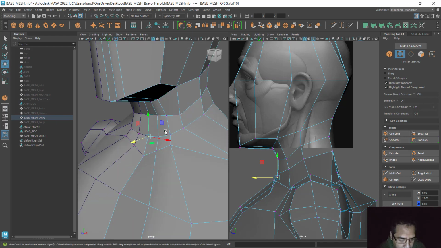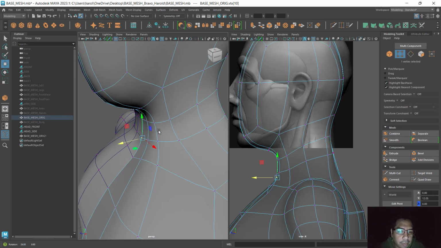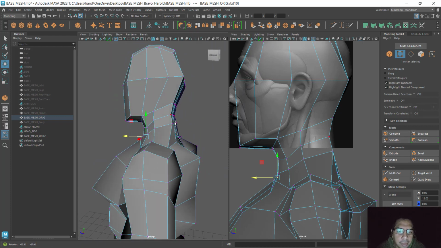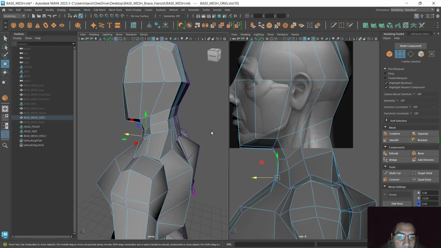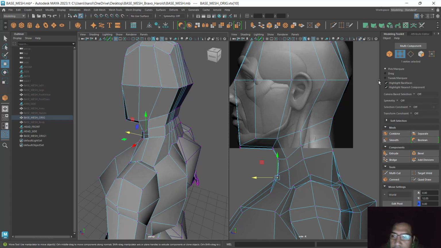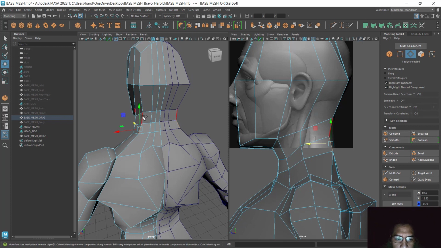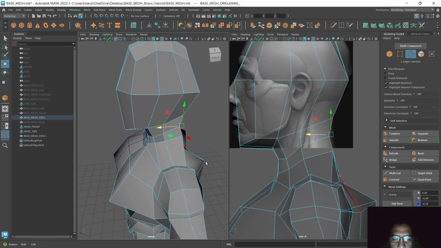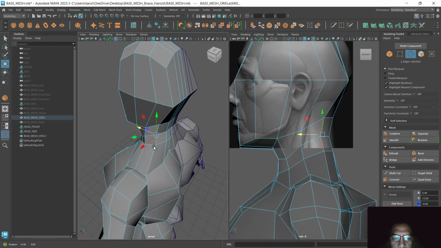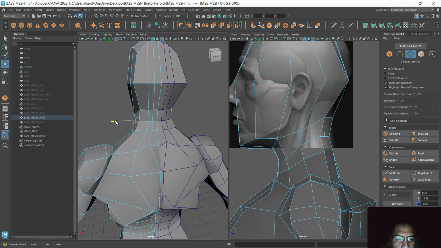The neck has appeared properly, rounded, but at the back, it still needs an improvement. I can go here. Now, since we do not have a back reference for the head, I will just do this by estimations. I can go to my edge selection. I can select these edges and then I can drag them forward carefully, and then I can push them inwards also.